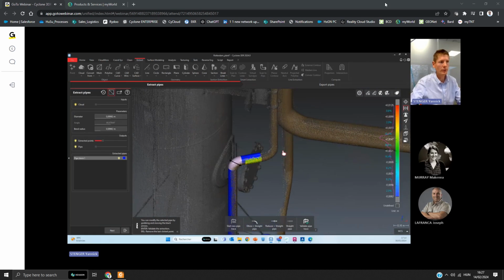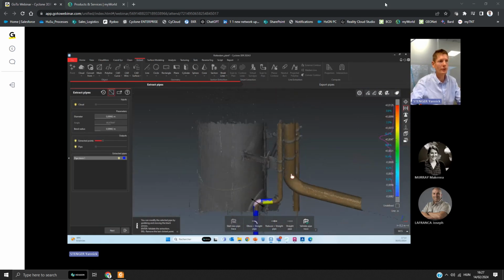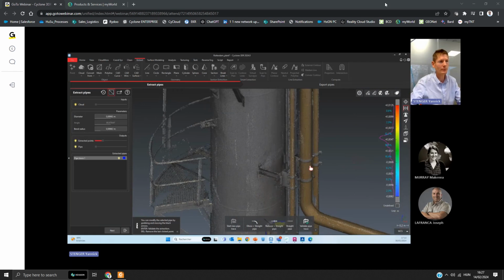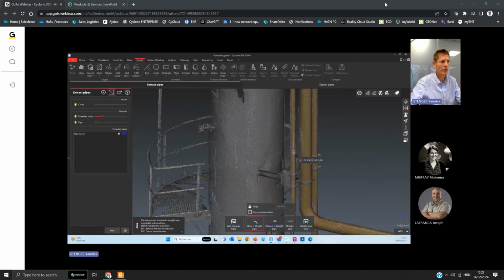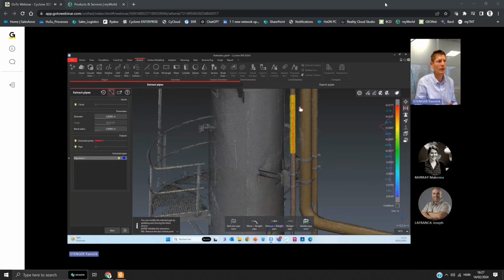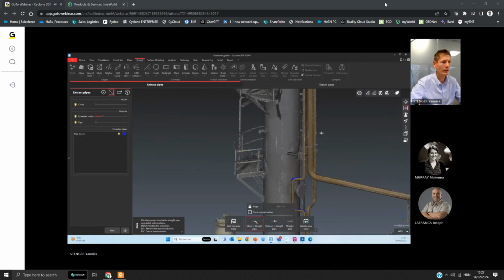Consider that this is really the beginning of the planned journey for the Cyclone 3DR ecosystem. For sure, in our roadmap and in the next releases, we will deliver more assets and more algorithms to bring more automation.